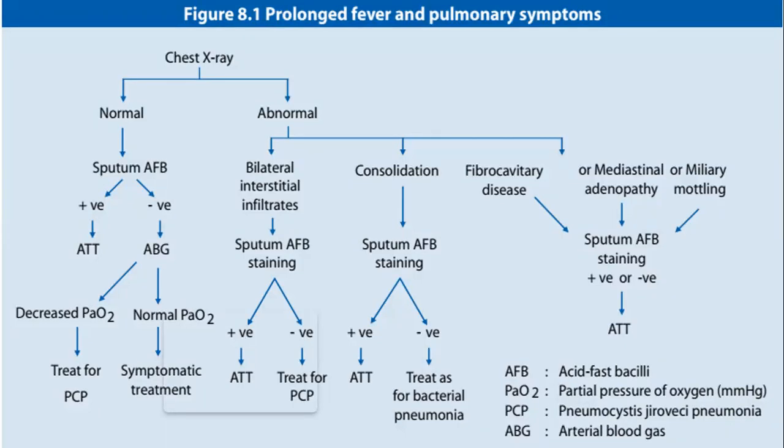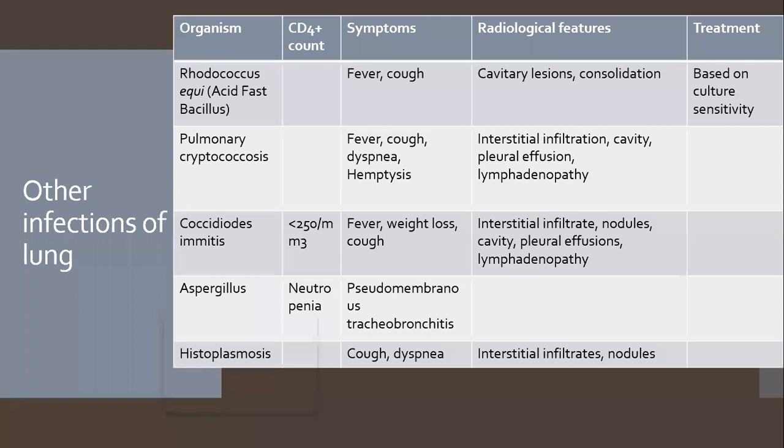But in an HIV patient, if you're taking a chest X-ray, it may or may not show the findings. Just a pleural effusion may be present, or just an interstitial shadowing may be present. So any HIV patient with fever, weight loss, night sweats, these 4 symptoms present means always consider some lung infection and try to prove the lung infection. If tuberculosis is proved by sputum positivity, you are going to treat with anti-tubercular therapy. After starting ATT for 2 weeks, you have to start antiretroviral therapy. Whereas if you are suspecting PCP pneumonia, I told you cotrimoxazole is the treatment of choice. That is what is summarized in this entire slide.